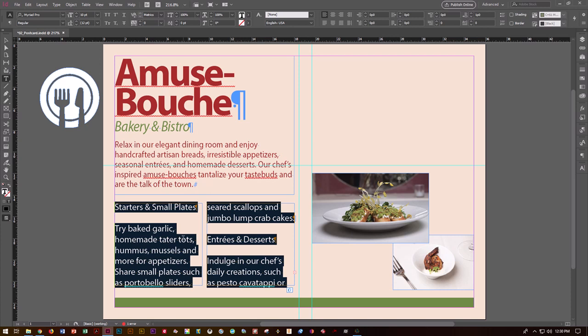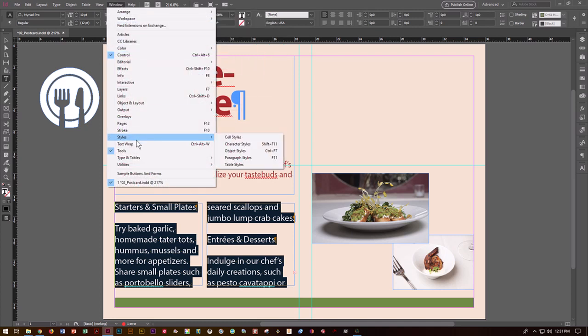We're then going to apply a paragraph style, which is a predetermined style. You want to use styles throughout your projects because it makes it easier to change everything on a dime. They're a little bit harder to set up at the beginning, but it makes your life so much easier in the end. Alright, we want to see the styles. So I'm going to go up to Window and Styles, and I want the paragraph style.